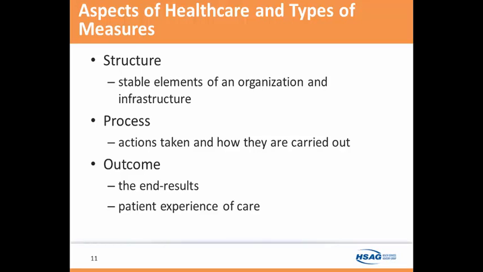Process refers to what is done, the actions that are taken, and how they are carried out. These include the interaction between patients and providers. Processes also include interventions and the timing of care, the timing of when that care was received, the timing of processes, and the timing of interventions. Example process measures are documentation of current medications in the medical record, initial antibiotic received within 6 hours of hospital arrival for those with pneumonia, and cervical cancer screenings. Measures that focus on processes of care are often based on evidence-based clinical practice guidelines.